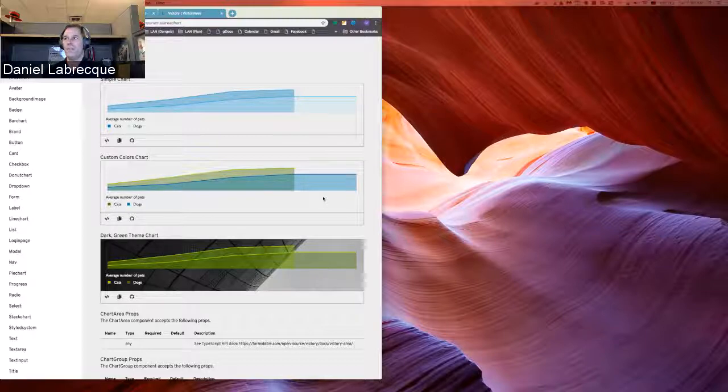In order to style charts, we're wrapping the Victory chart library. To style those charts, we need to create some components and examples, and then we can go back into PFNext and create styling, global properties for colors and whatnot.